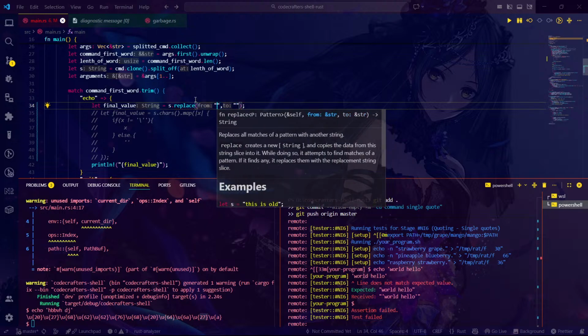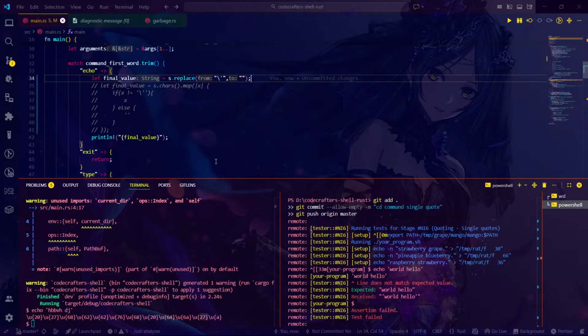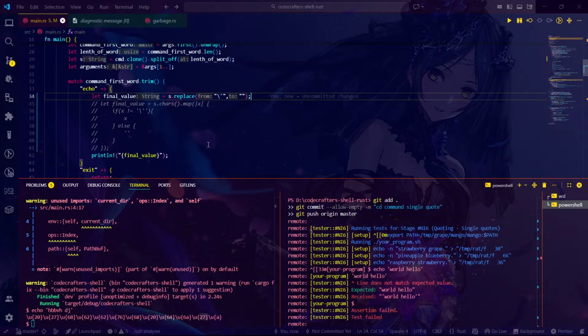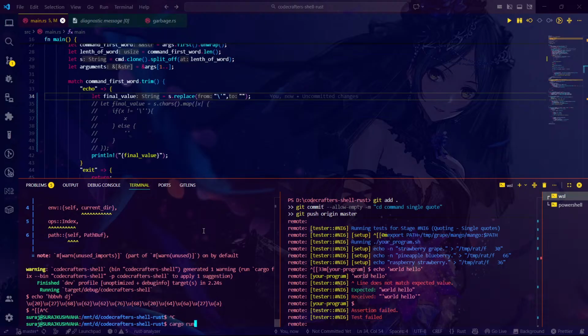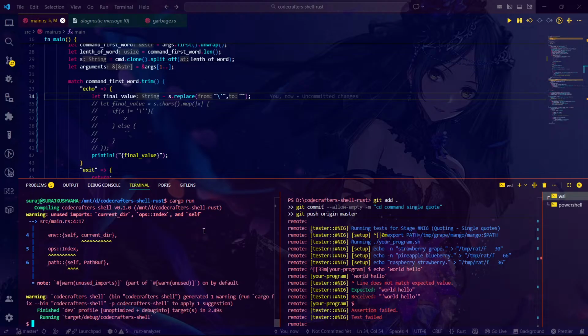Let me check, from slash not dot to empty. Now will it work? Maybe. Let's check. Should work, maybe. Just a minute.